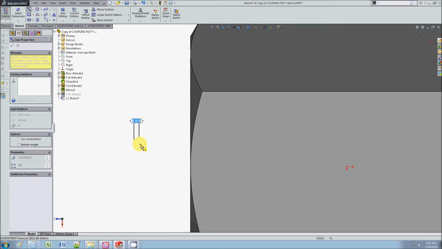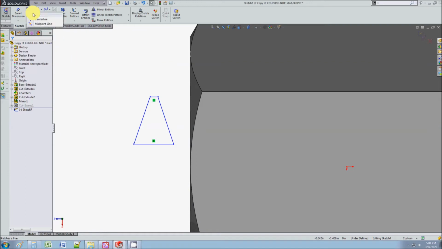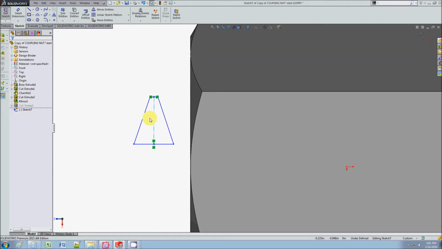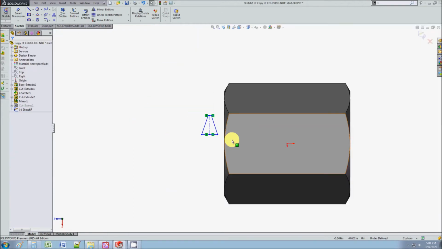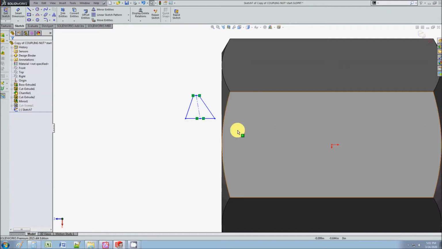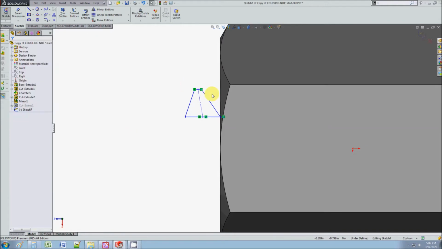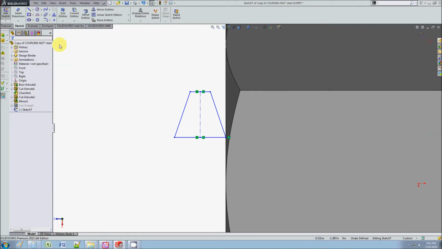Alright, so as you noticed on the tutorial, the triangle is pointing up, and I'm gonna draw a center line, same as what I did on the external thread. I'm just gonna set this up a bit so we can get going.